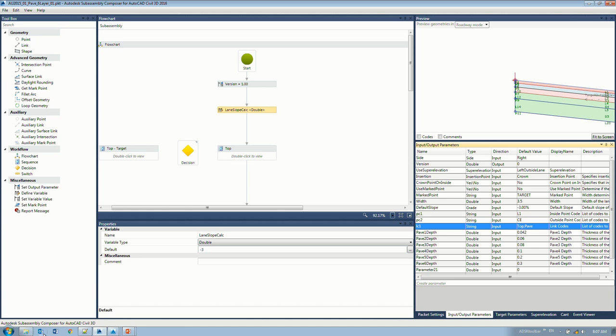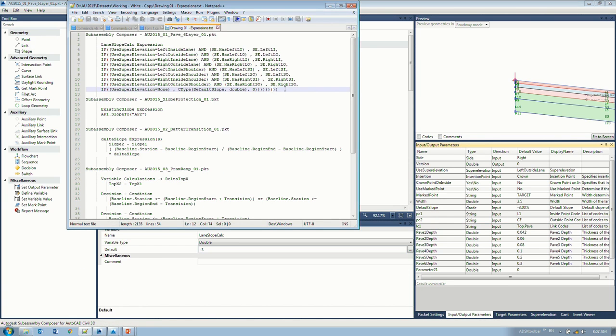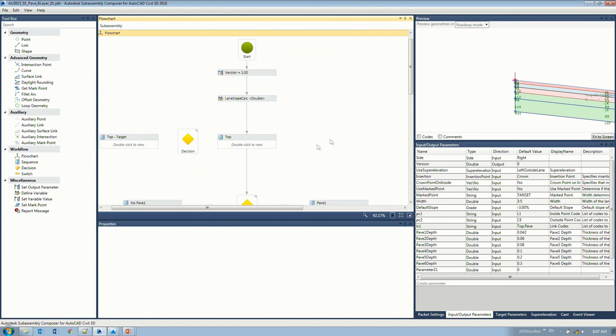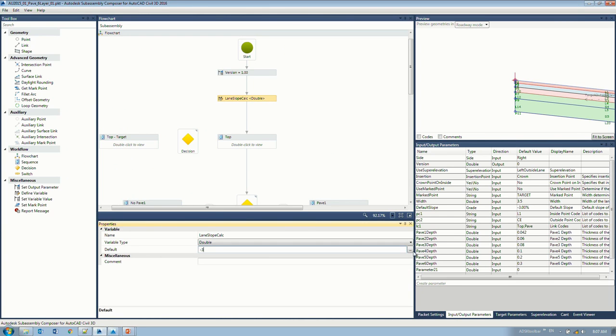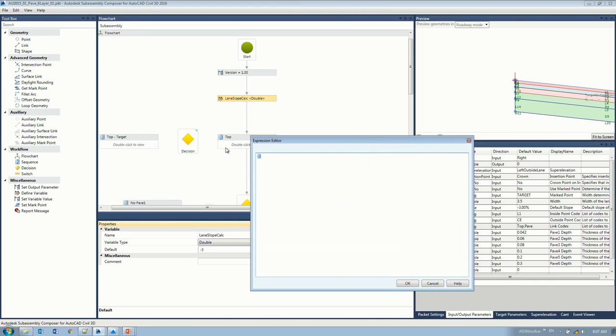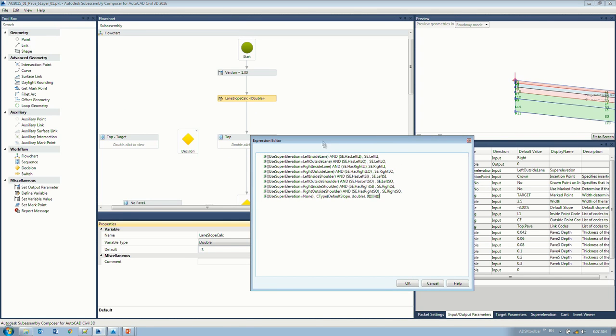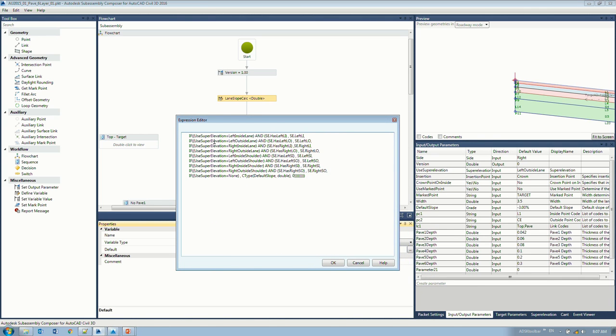The lane slope calc, I'm actually going to cheat a little bit here and just grab a formula, because it's quite long, but quite simple when you break it down. So instead of -3, we're going to take this, you just extend this, and all this is saying is, if this parameter here called use super elevation is equal to the left inside or left outside lane, and it actually has super on it, use that value. This is just using Subassembly API at the moment. If that does not conform, if it's no, then go down to this line, and so forth. It's set out just like you're doing Excel if-then statements.